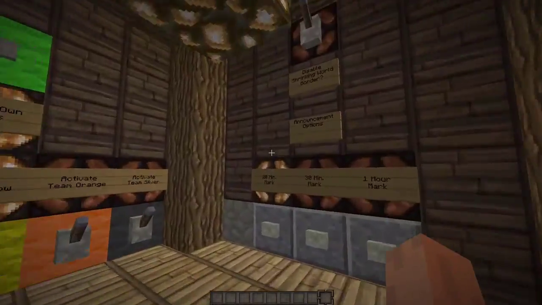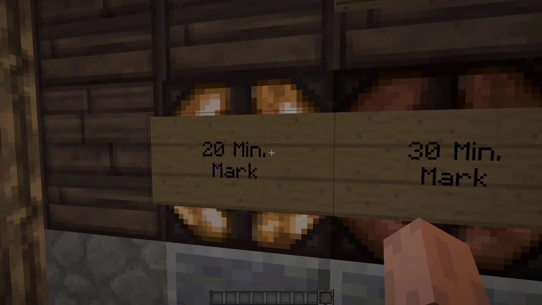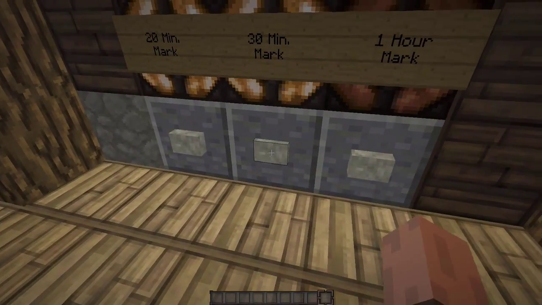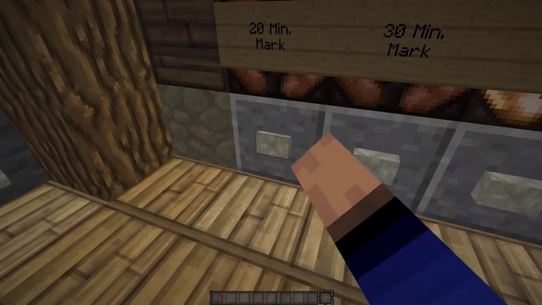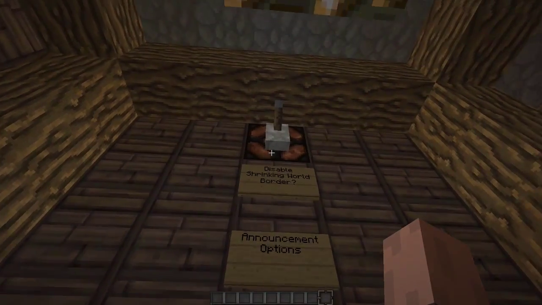So let's show off the features. In this wall we have the announcement options. You will have marks every 20 minutes, every 30 minutes, or every hour. All you have to do is click the buttons, and it will say exactly which one's enabled. So we'll keep it at 20 minutes for now. And then you can also disable it.